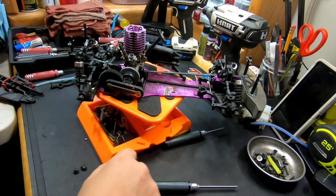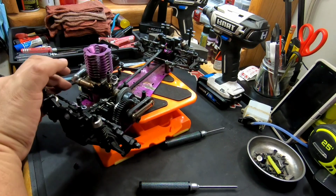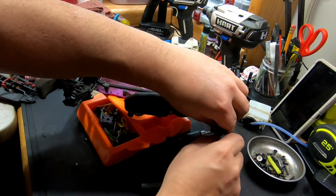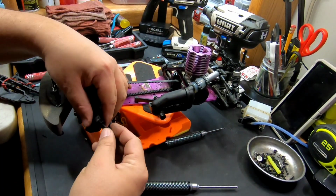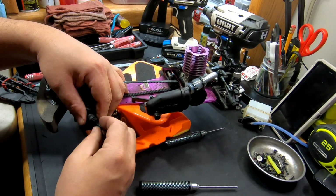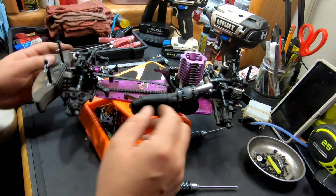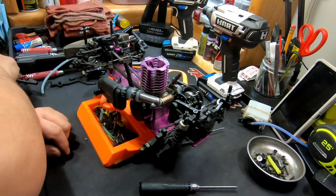I'm about to look to see if I got, oh, I know I got extra screws in there right now that'll fit on that. I don't know why I'm worried about it for us. Like I said, I'm not respecting this platform, as you guys call them. I call them metas, but I'm not giving this thing any respect like I should for it being a Gen 2 RS4, because I really don't care what happens to it, which is a bad thing to say. It deserves life. It's just that I won't run it, so I'm not going to go through the trouble of it.